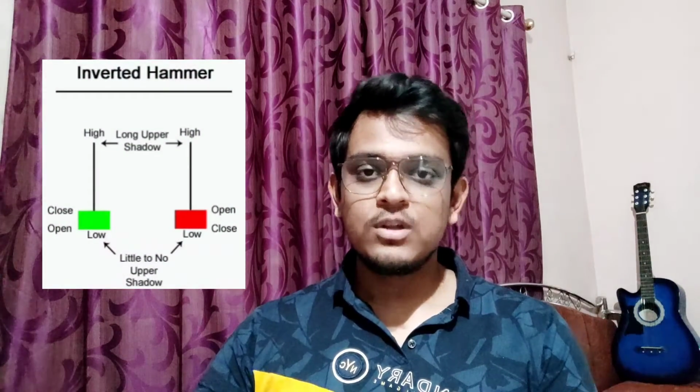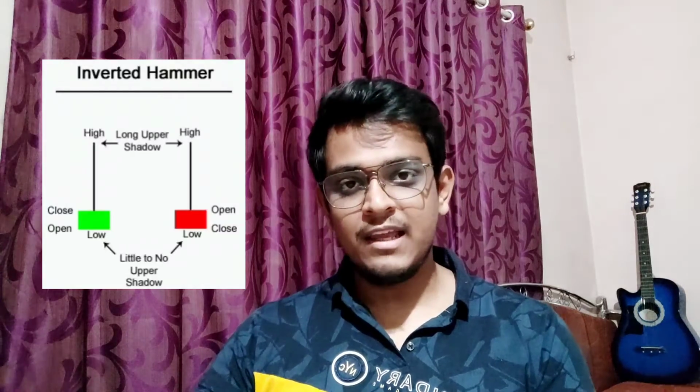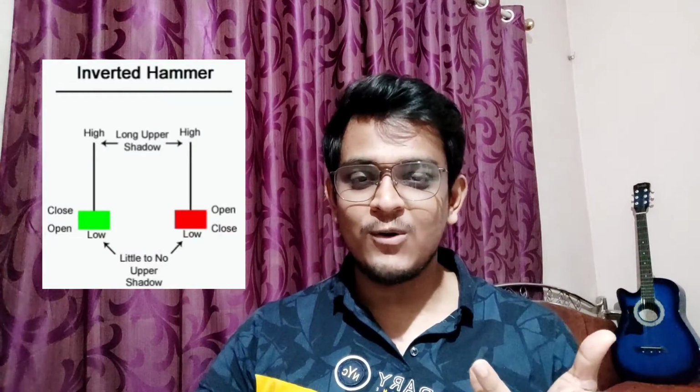So the last candlestick pattern that we are going to discuss in this video is the shooting star. A shooting star is also called an inverted hammer. That is because if you turn a hammer upside down, you call it a shooting star. However upside down this pattern may be, it is still as strong a pattern as the hammer.